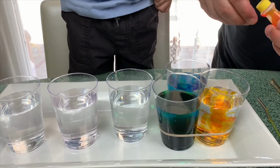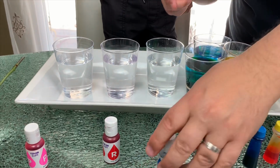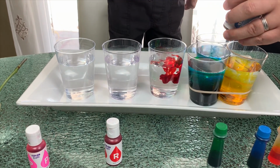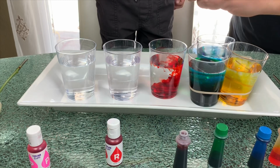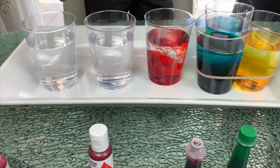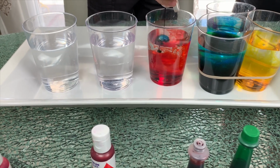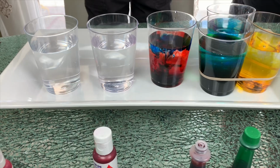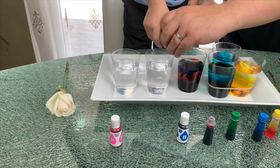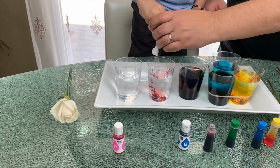Now we're gonna create a beautiful purple color by mixing the red and the blue together, okay, in this cup. Put it in this one. Okay, very good. In the red? No, we put the blue, remember? We're doing the purple color. That's too much. Like this, okay. Squeeze some drops of blue color in this one. Very good. And then we're gonna mix it together with a little spoon, right? Then we're gonna do the red, you're right. This is the red one. Squeeze some red drops. This one is tough. Okay, perfect.